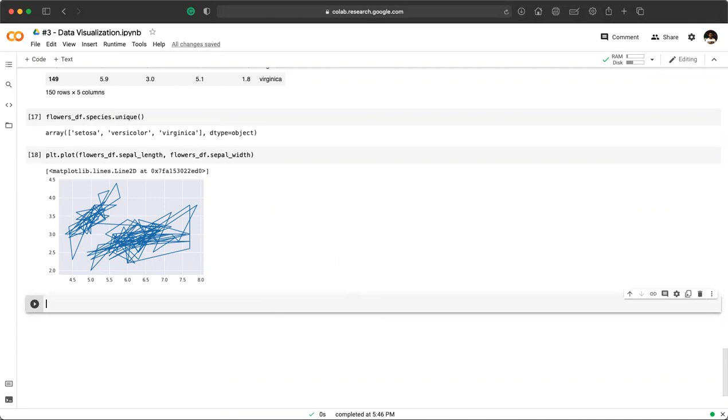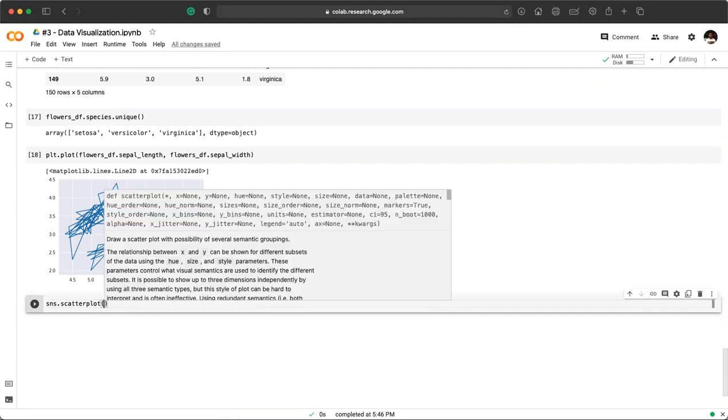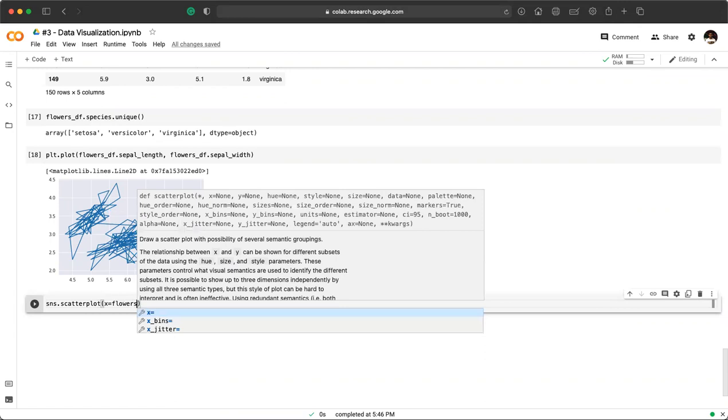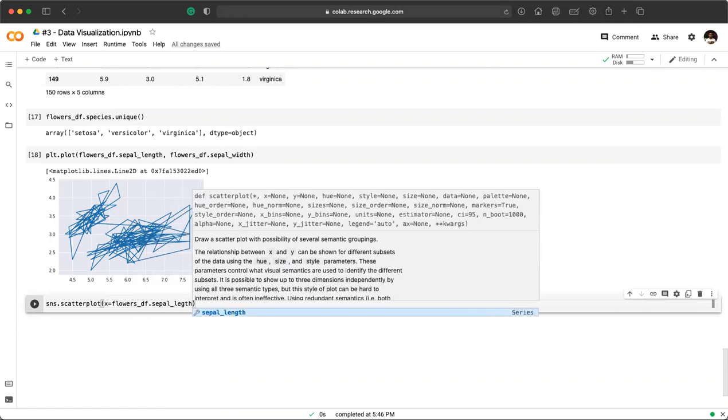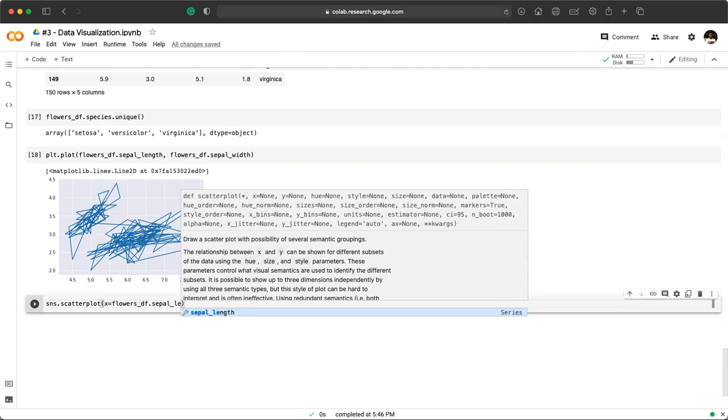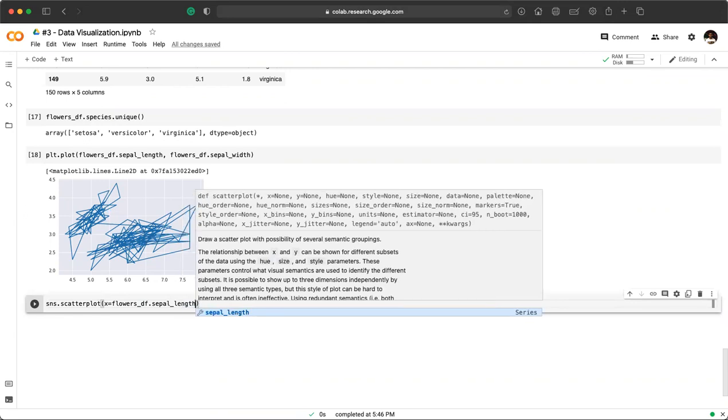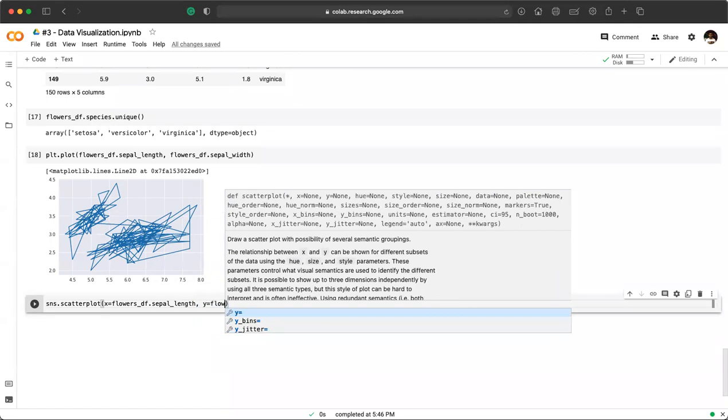So sns.scatterplot. Now we'll be feeding this. The x values will be fed with the sepal length of the flowers, flowers.sepal_length, and the y values will be fed with the sepal width.